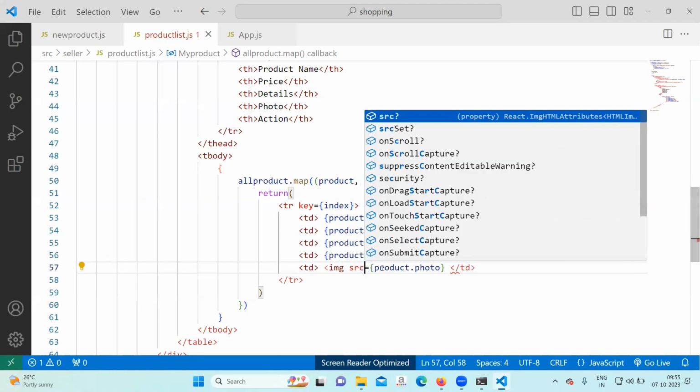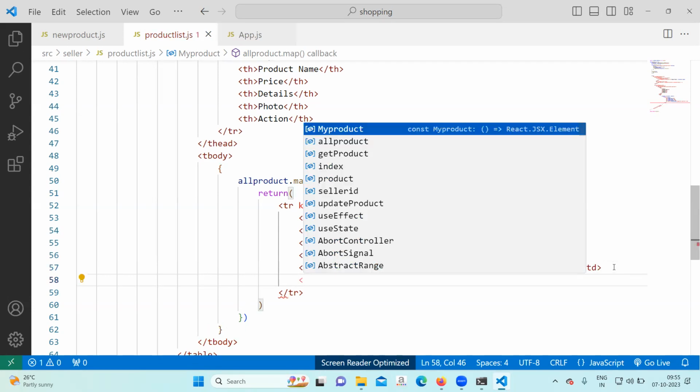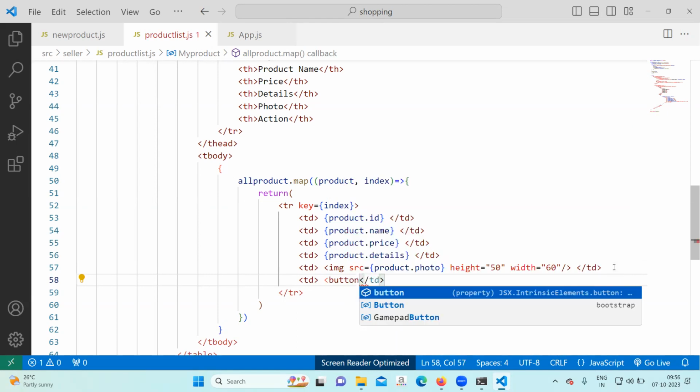Then img src, height somewhere 50, width somewhere 60. Then one delete button in a td. One button is required.